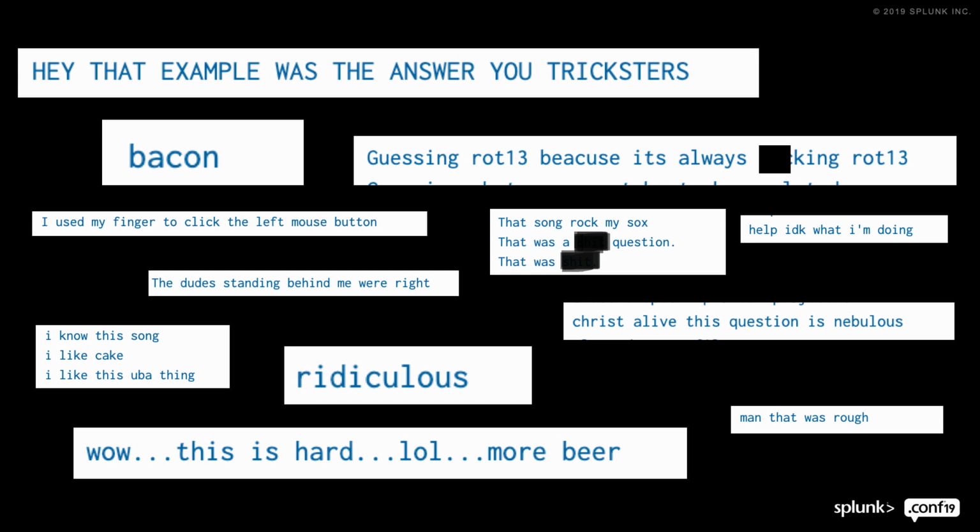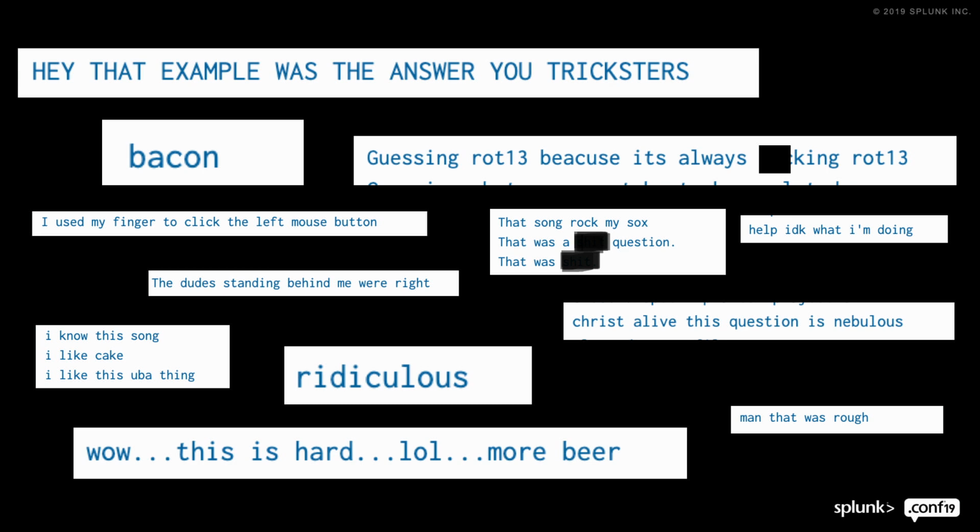My favorite one, specifically because I came up with the question, in UBA there's a person named Mallory, her telephone number is 867-5309. Right? Everyone knows that song. Apparently not, because when we beta tested inside of Splunk, everyone outside of the US had no idea what 867-5309 was. So, in the question, we put what recording artist with the number of Mallory, example, Tommy Two-Tone. So the very top one is a response to that question. "Hey there, that example, that was the answer, you tricksters," right?